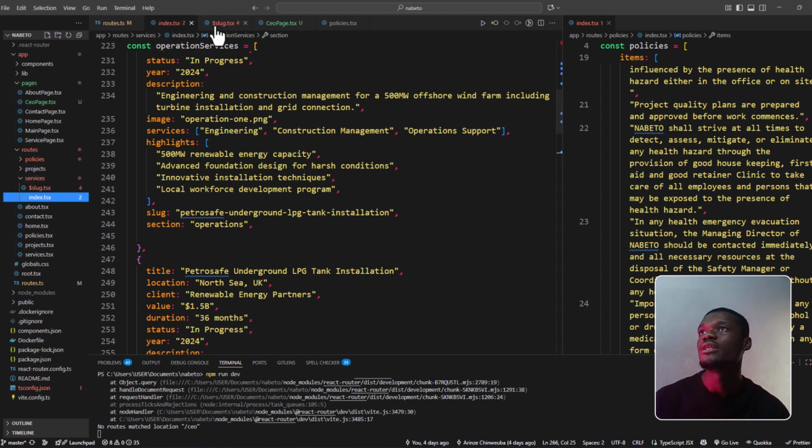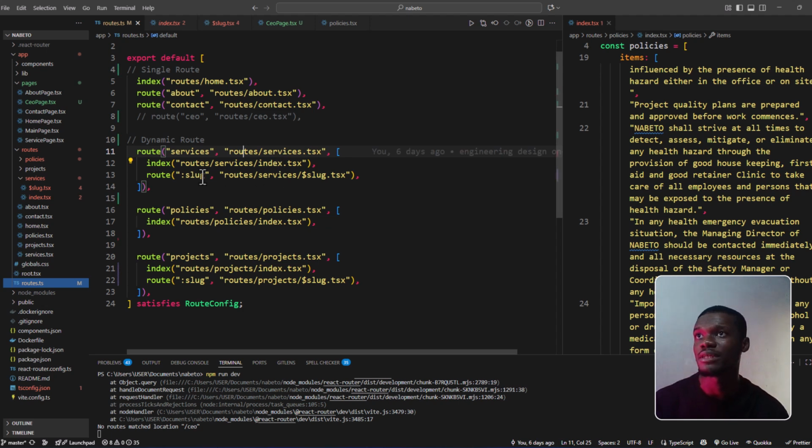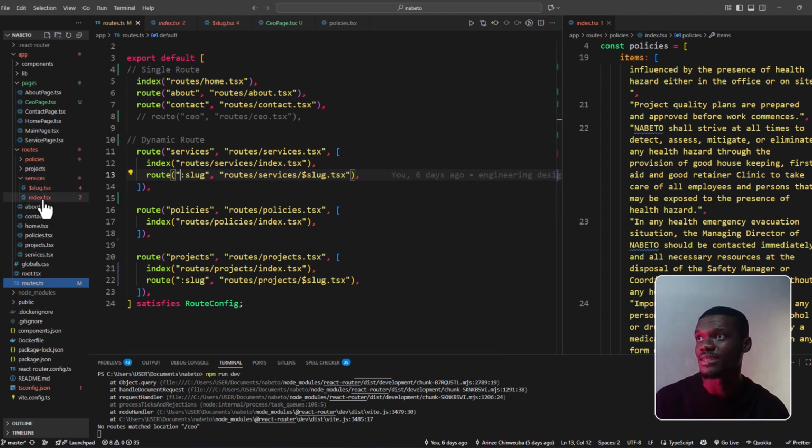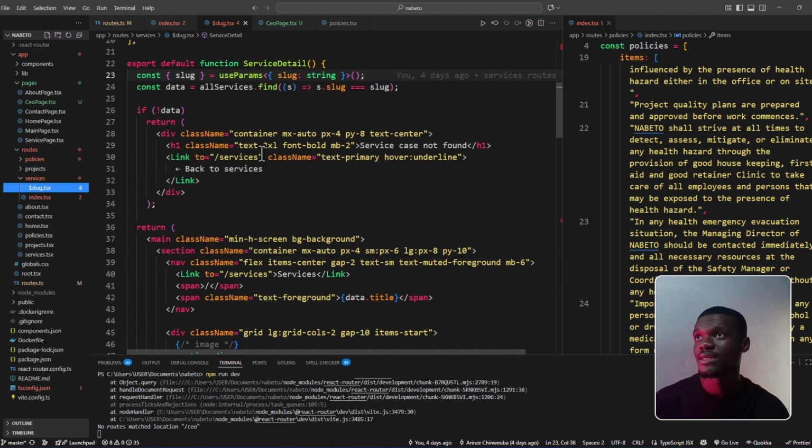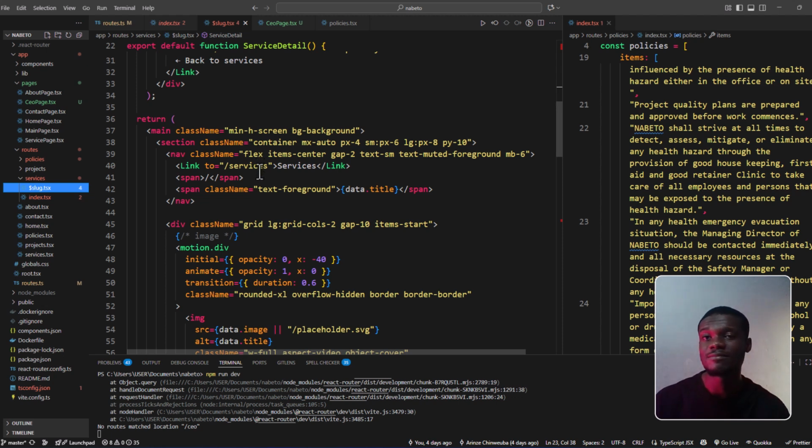And this is how your town entirely looks, the town that has all the houses and all the shops involved. Now, the second item in our array is what we call a slug. A colon, then slug. This is how you create different paths to the different shops and houses. The slug is just a name. You can choose to name it whatever you want, but ensure that when creating the path, you have a $, then slug.tsx. All this is already created over here. As you can see, I have the index.tsx, and here we have the slug.tsx. So these are the individual shops and houses that are in the services town.